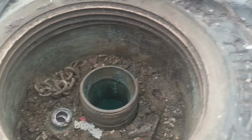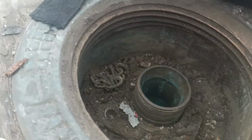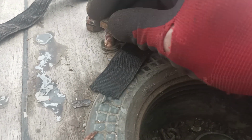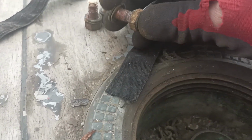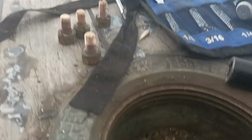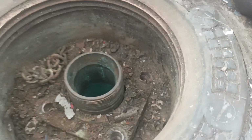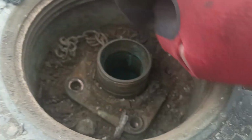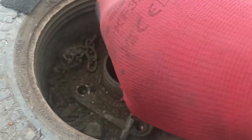We have the last one. Take off the string to wash it. Put them back on there like that. So let's have a look what we got in here. So we have the flange.